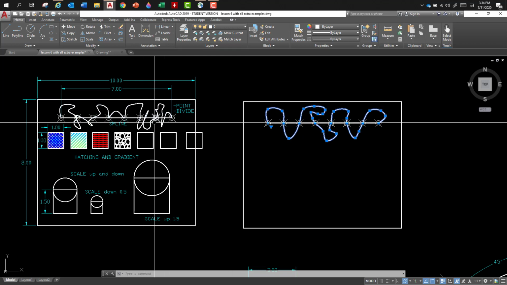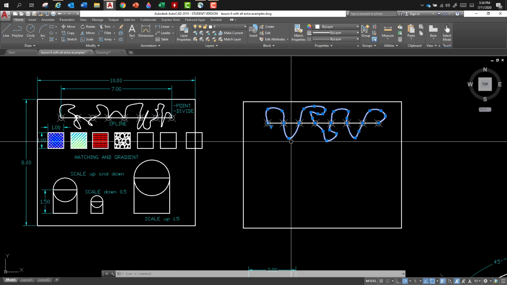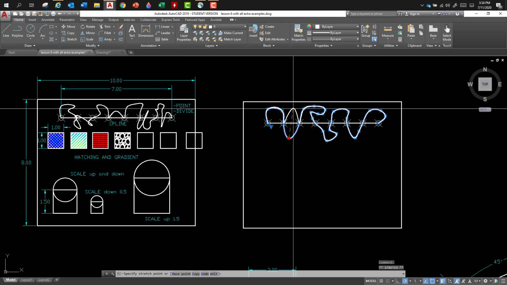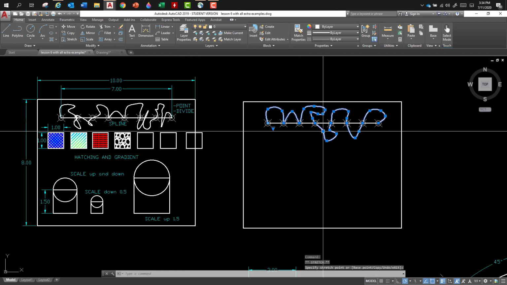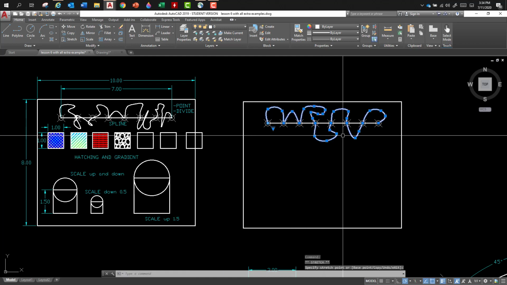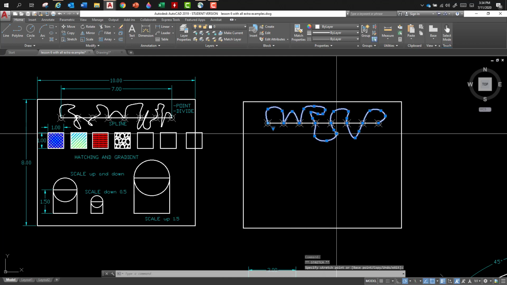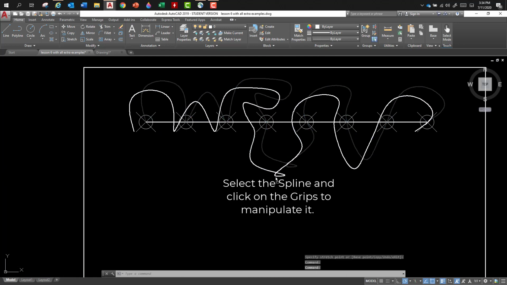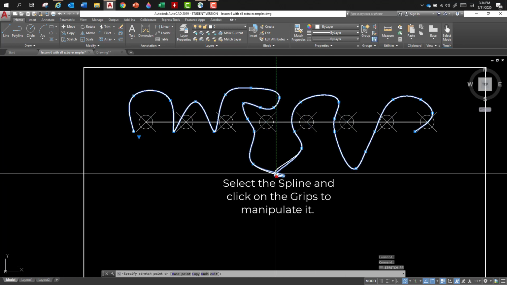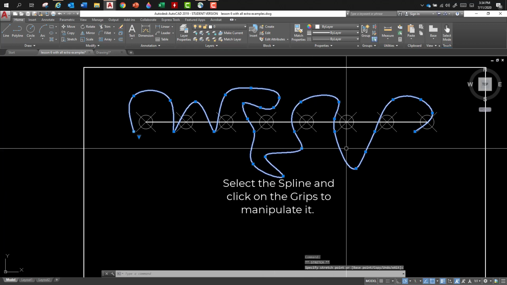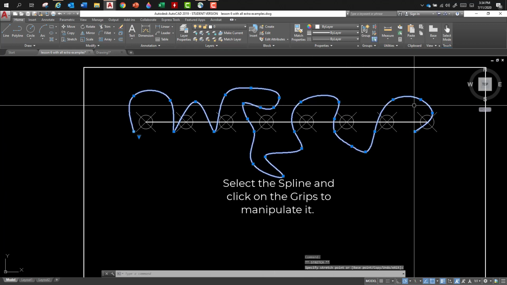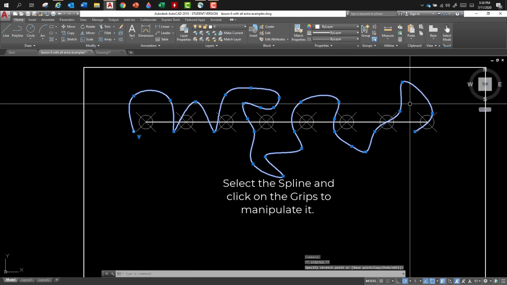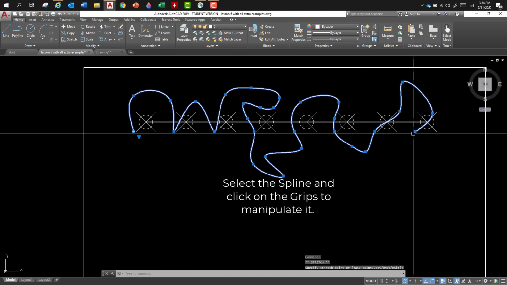So once I've done that, I'm done with my spline, but you can go ahead and work with those. So I could grab that grip right there, do this. If I decide that is too wiggly, I want to make this a little bit smoother here. I can go in, you see, I can make it all tangled if I want to. So I'm going to just play with my spline right there. And I want you to do that too. Play with your spline until you're satisfied you've got some fun shapes, and then we're ready to go.